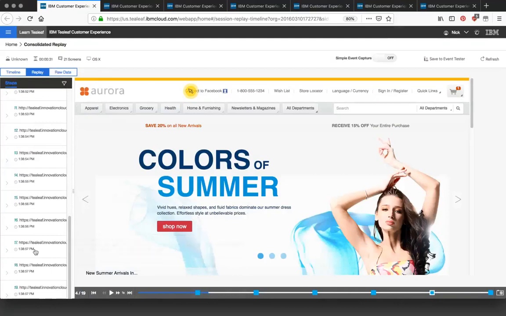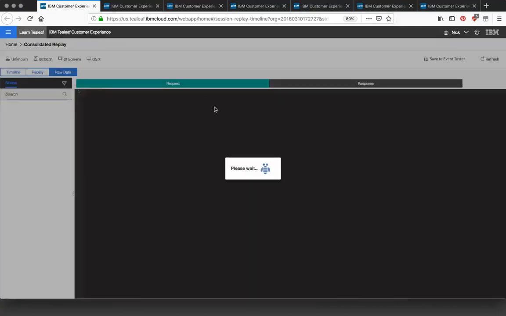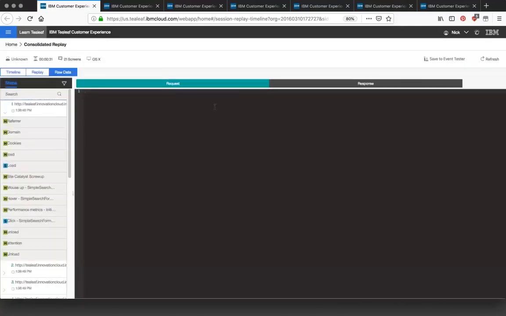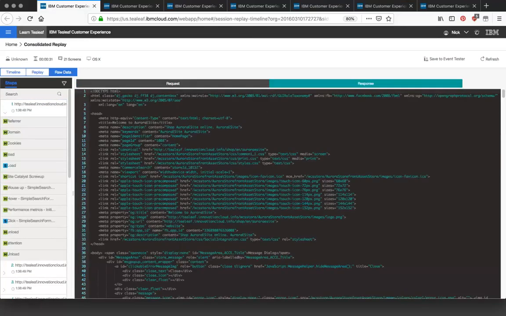However, our IT users and UI and UX designers may actually be interested in looking at the raw data as well. So we can see the individual request and response that are part of one of these individual sessions. So we can look at the raw code behind that. So we can see the actual contributing HTML and JSON that show us the specific technical issues that may be going on with a particular page.